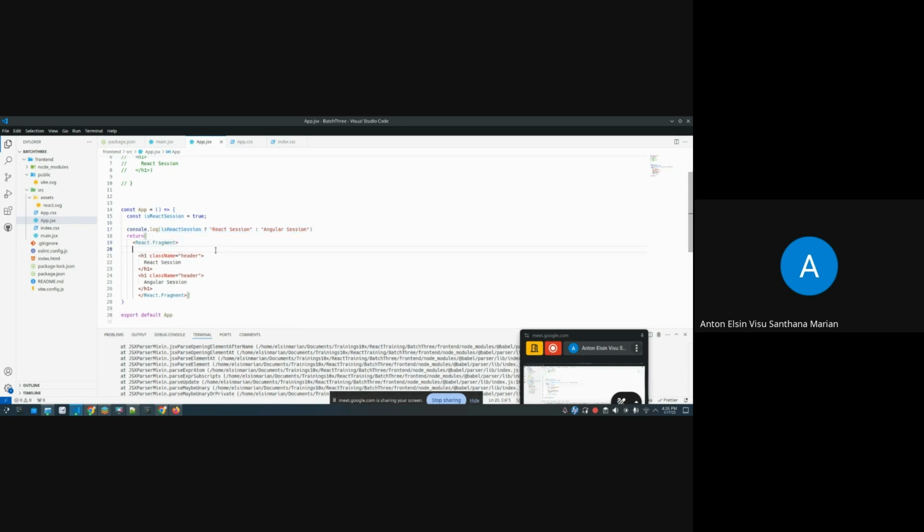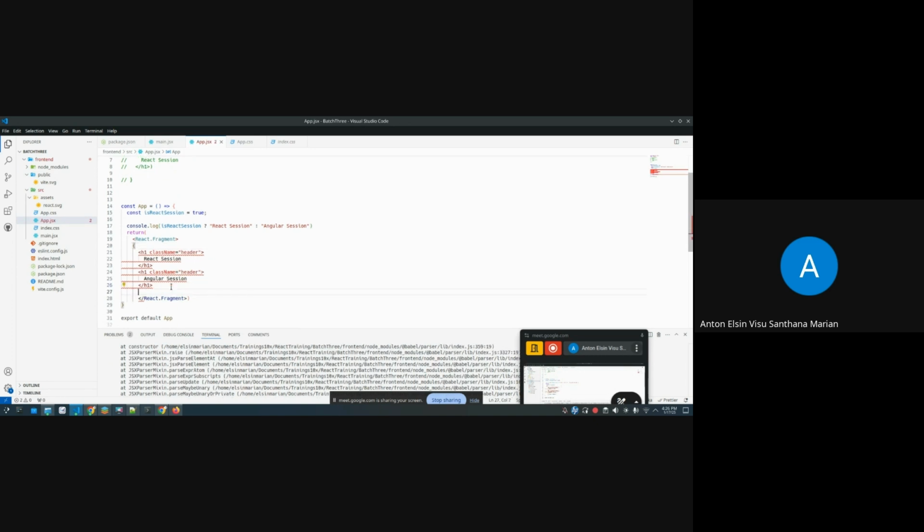The same thing you can use here. To use this, as we discussed, we have to use a curly brace. Inside the curly brace, I'm going to check this flag. If it is true, then I'm going to return this, else I will return this one. Since it has only one parent or only one element, I'm not using the function bracket.